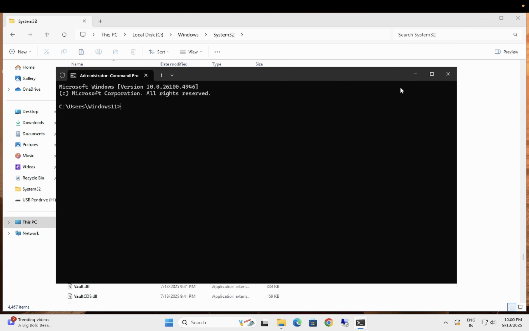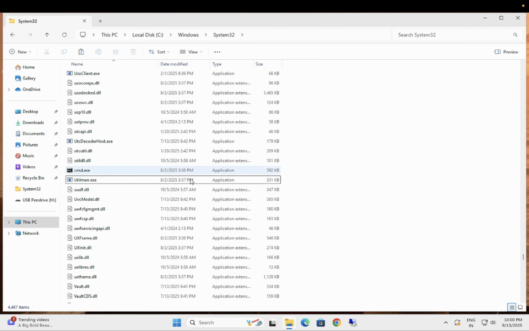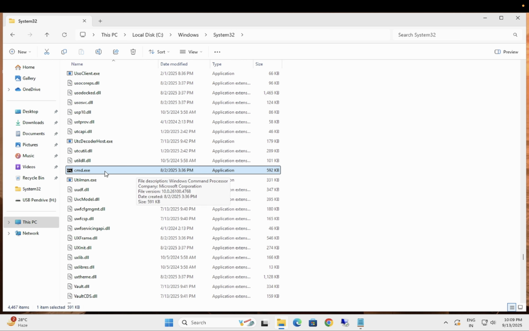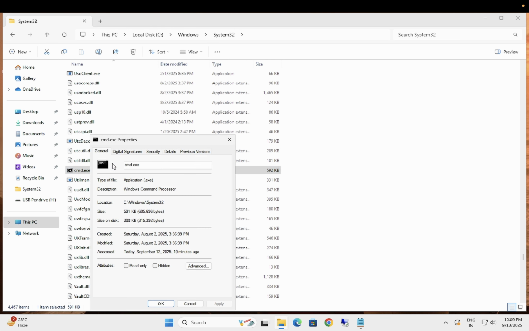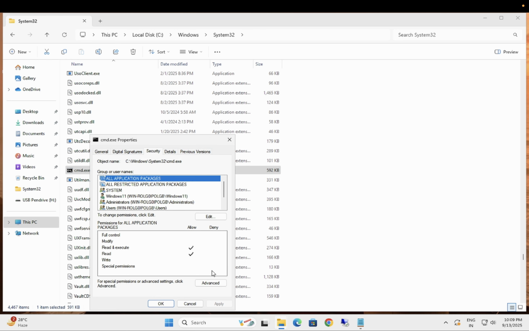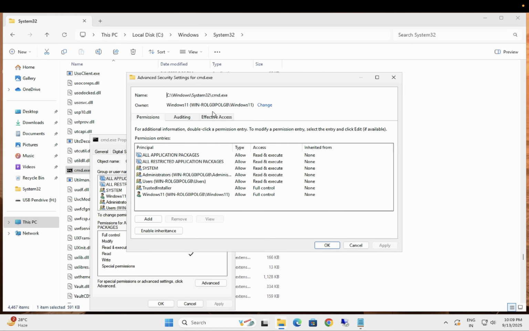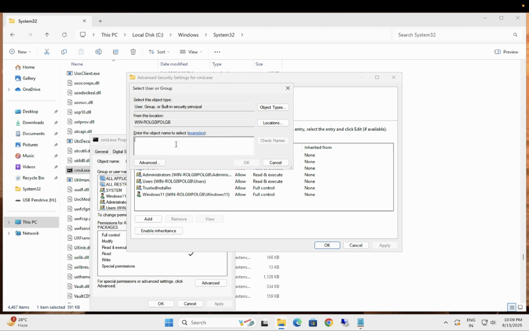You can see here it is opening now. And also guys, if you want to change the ownership of cmd.exe to default, I mean the trusted installer, go to security, then advanced, and now Windows 11 is the owner, so you can change it by typing here NT space service, then forward backslash, and once you type this, let's check it.